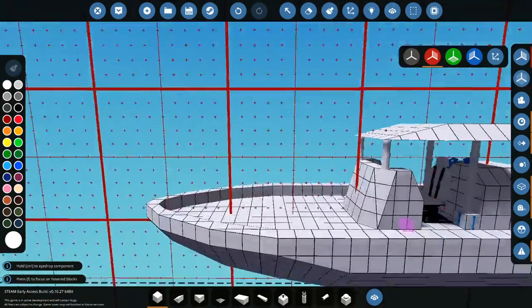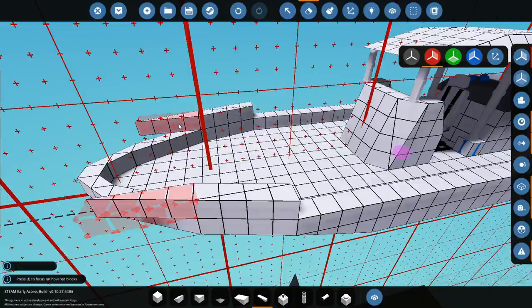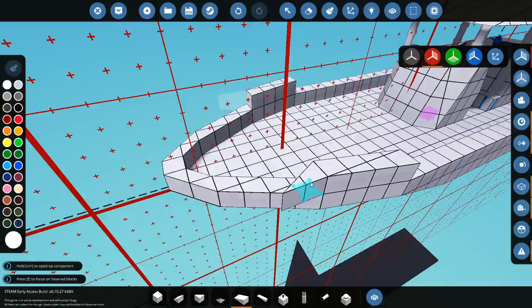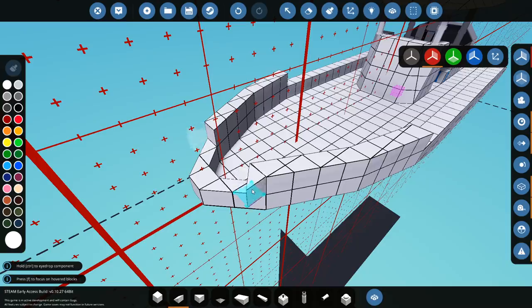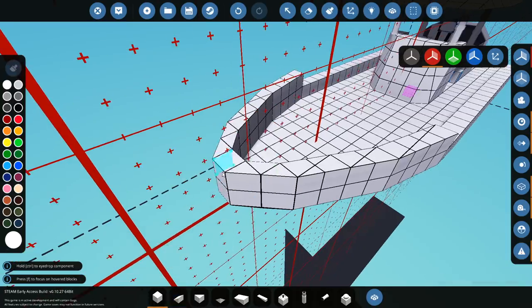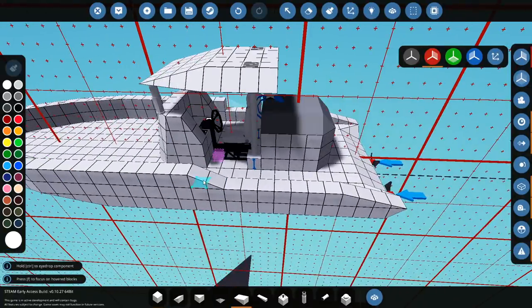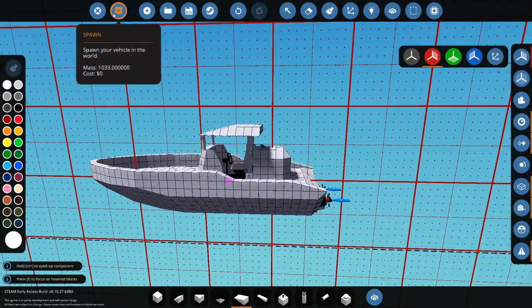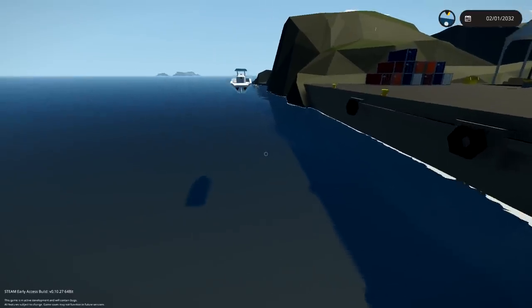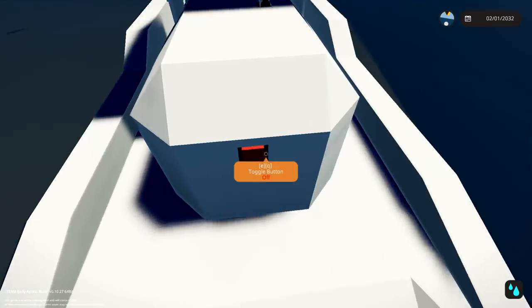Yeah, so our boat is looking pretty snazzy. I like this. This is awesome. Let's go up one more with these pieces. This seems fine. There we go, do that, then do this, and then do this. Now this will make the front end look a bit bulky, let's say, but that's okay, that's fine. So do that to there-ish, go ahead and put one of these on, and that to me looks pretty cool. I like it. So spawn it in, we should be able to drive it left and right, and also forwards and backwards. And we should also be able to open up this thing.